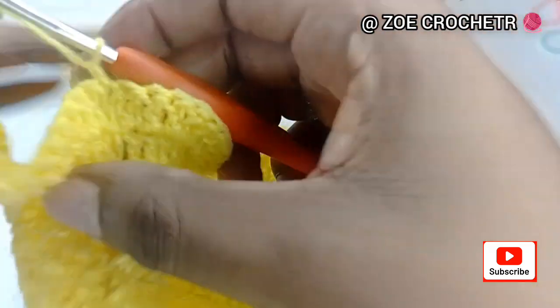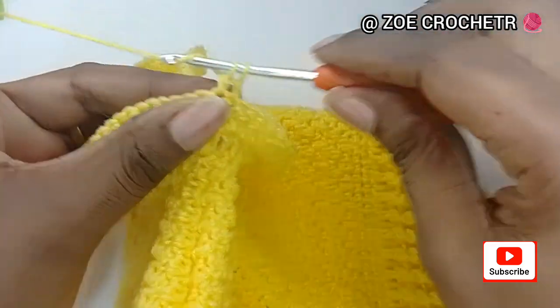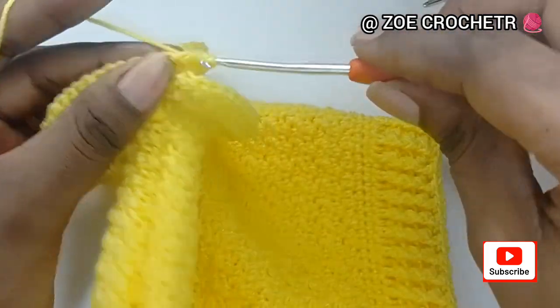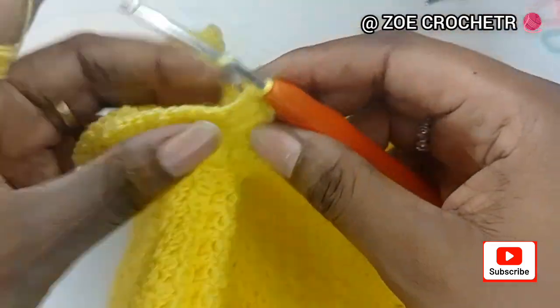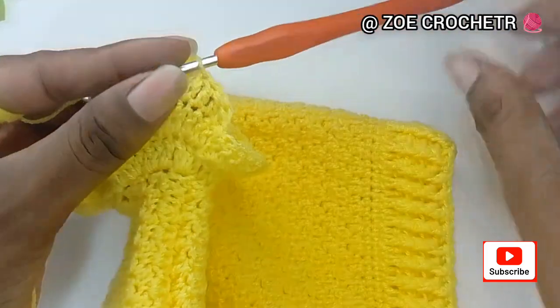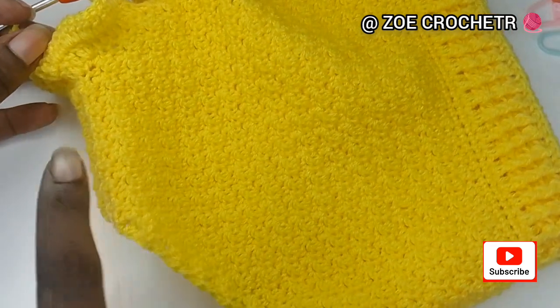And this time row number 3, we're just going to be making 1 double crochet in each stitch. Okay, 1 double crochet into the next stitch, 1 double crochet into the next stitch, 1 double crochet. Alright, so just go ahead and make 1 double crochet all through, and this is going to be our last row for our ruffle, and the same thing that we're going to repeat on this other side. Okay, so go ahead and repeat this, and we're going to meet and see what it looks like.